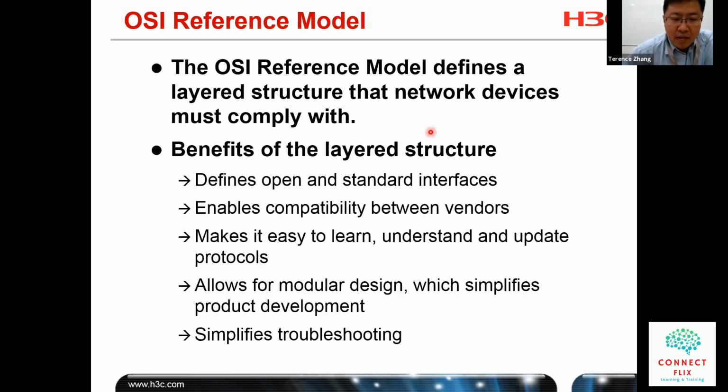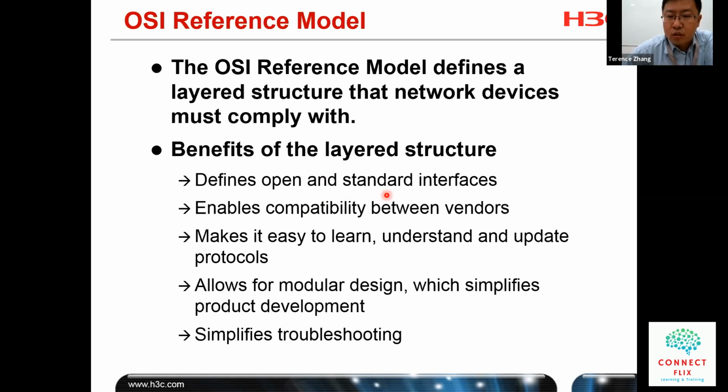The benefit of the layered structure, the most important one, is the standard interface. Standard interface means that after the OSI reference model appeared, all the network devices comply with the structure.